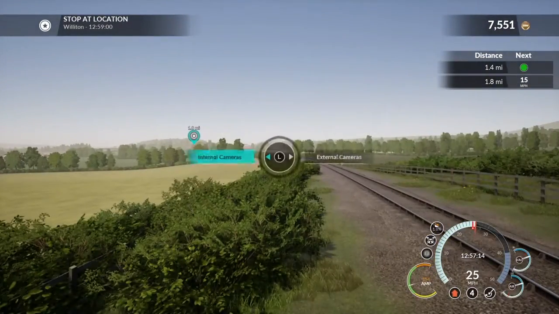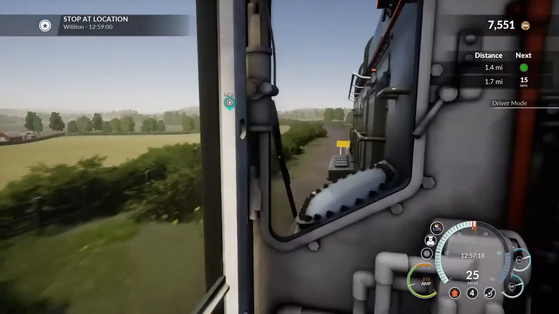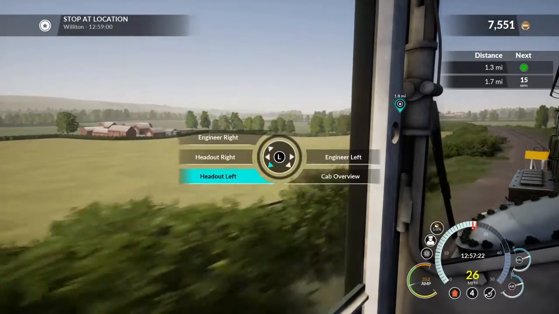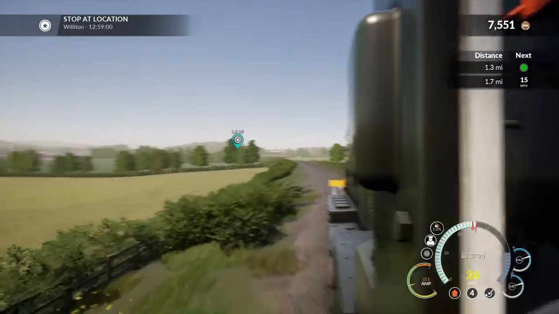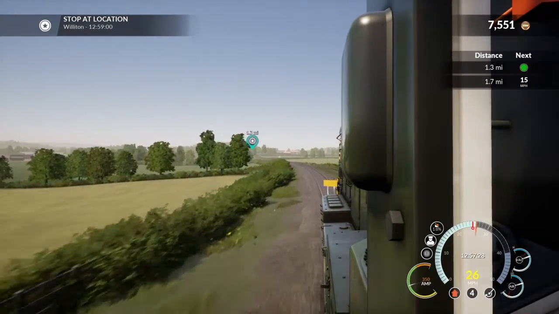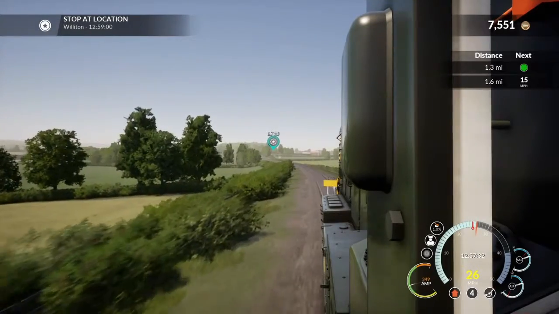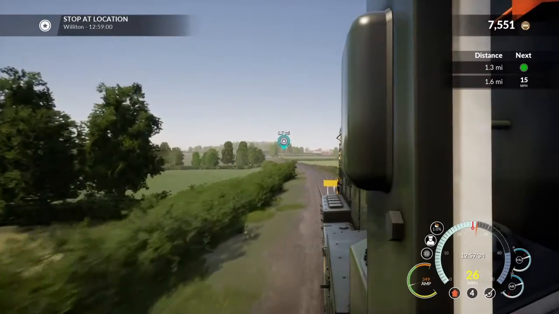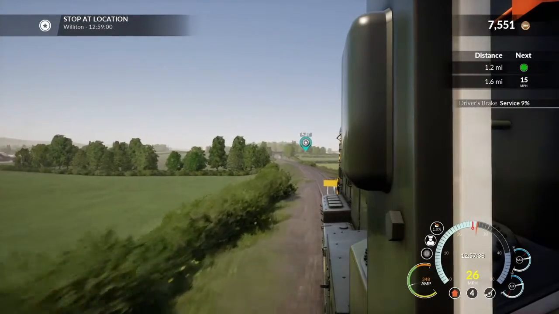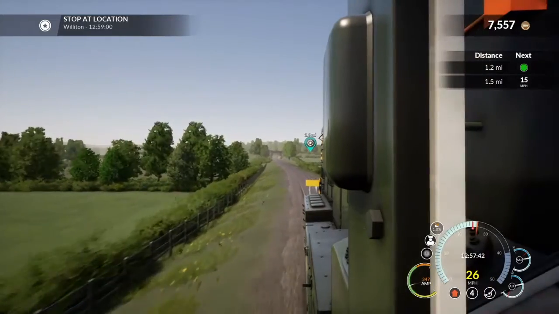Right, anyway, enough of the external cameras. We need to keep a concentration on what's going on with the loco and everything, so head out left. There we go. So we are just over a mile and a half away from our next stop, of Willerton.